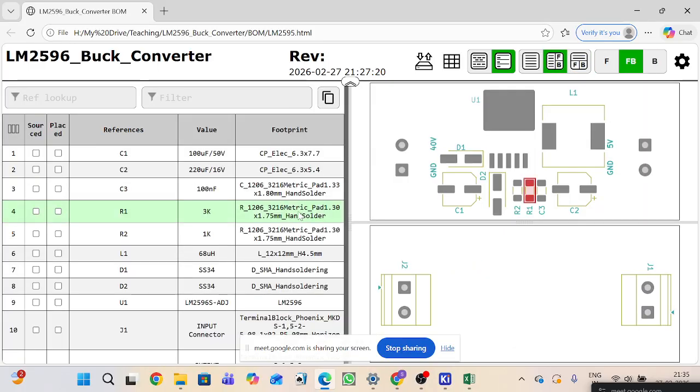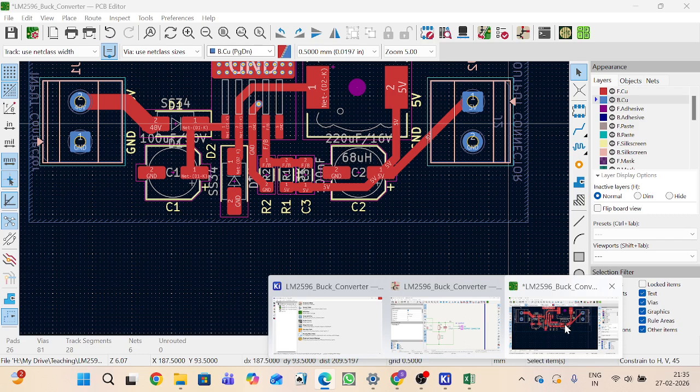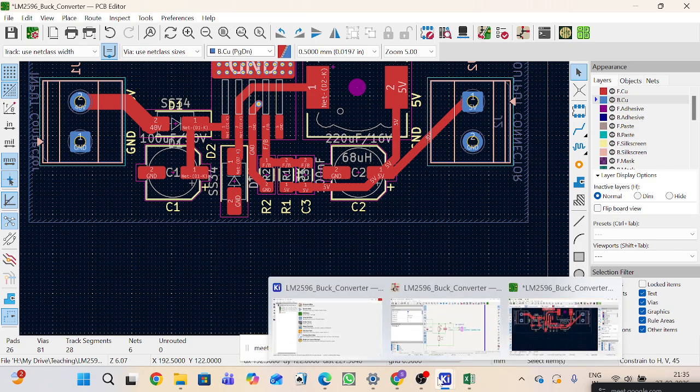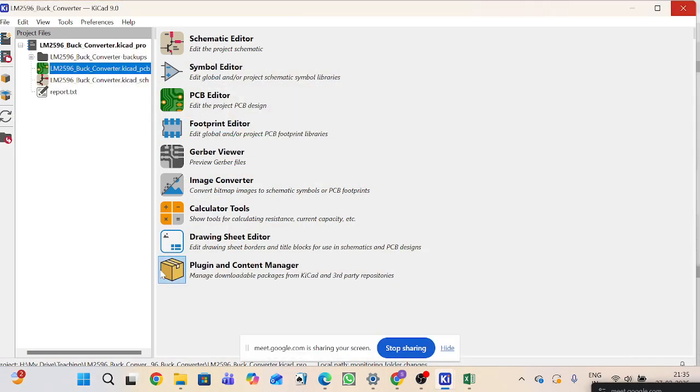Here you can see the interactive BOM, which shows where each component is actually placed. This is C1, and this is where C1 is actually placed. Then C2, then C3. So this is the interactive BOM. But this is not included in KiCad. If you want to install the interactive BOM, this is a plugin, this one is also a plugin. I have already installed them. I'm just showing where we can install this plugin.